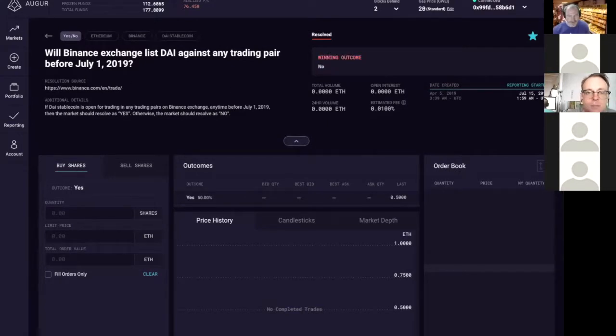Now, as Andy said, having a specific resolution source is important, as in this case, it uses a URL, or you could just use verbiage to tell the reporters how to report on this market. So if you think about it, markets have a very specific domain, and the wisdom of the crowd, the oracle itself, is just random REP owners. And we'll get into the reason there's REP later.